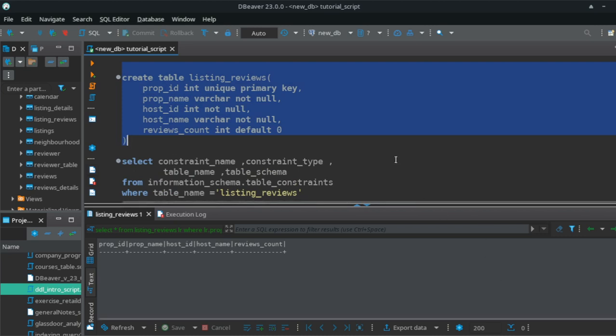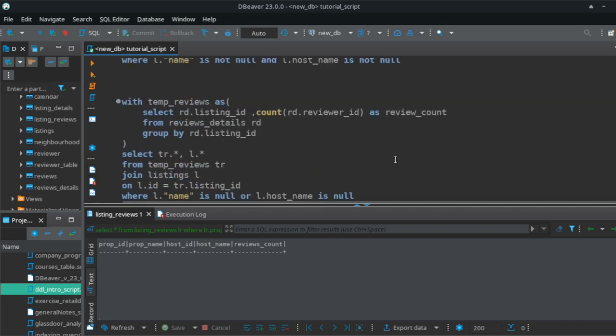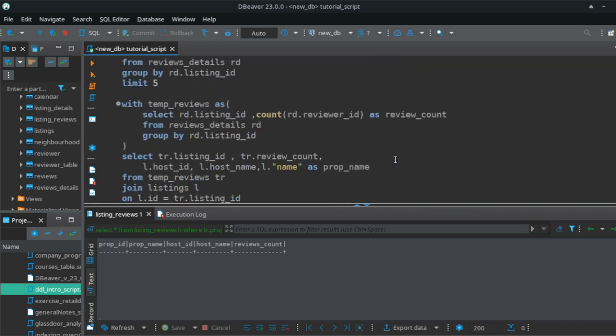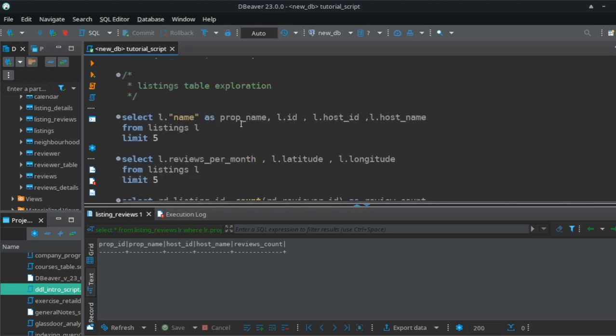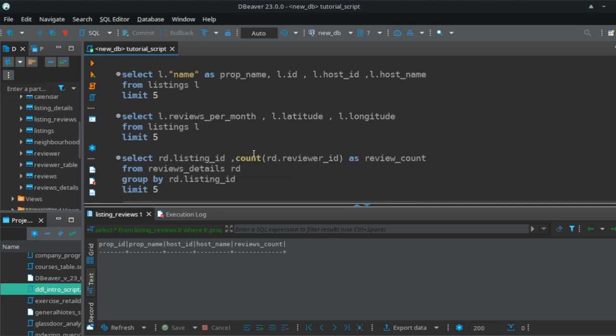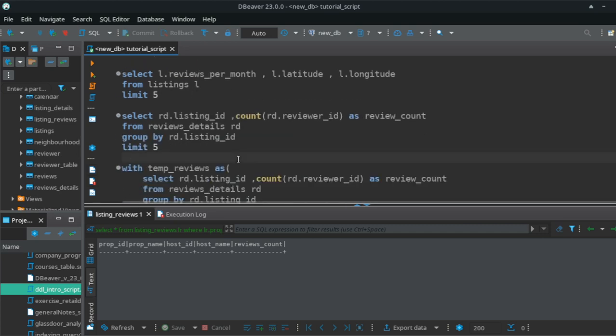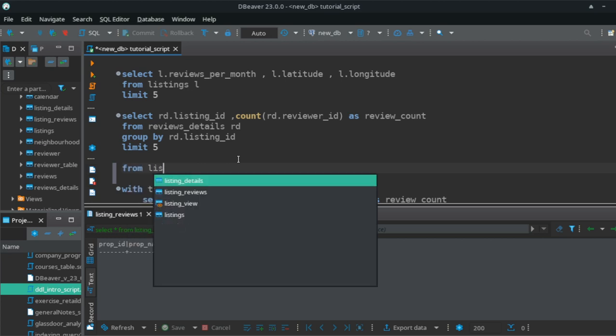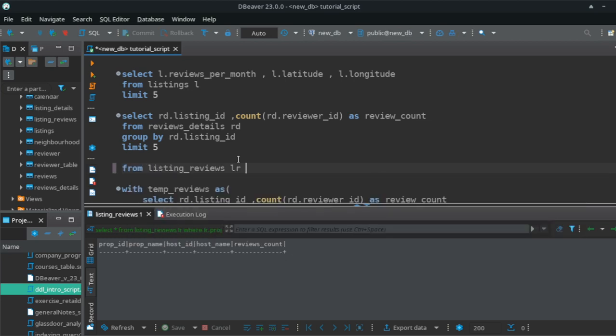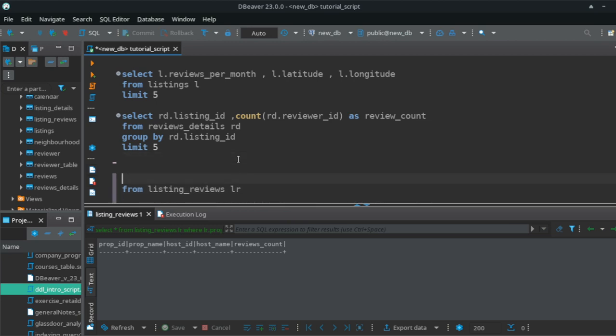With that, guys, we have seen in this video not only how to create the tables, we have seen how to explore the various tables available in the database. You can explore as much as you want, because in DBeaver it's so simple, right? For an example, there is a table with lots of columns, almost 90 columns in this database. Let me show you. It is called listing reviews, and in this table it has almost 90 columns.